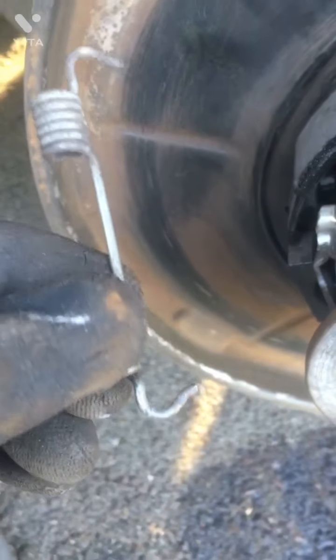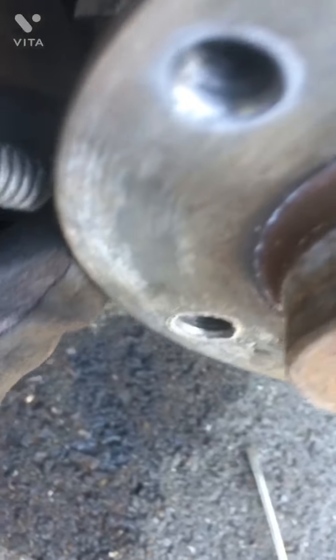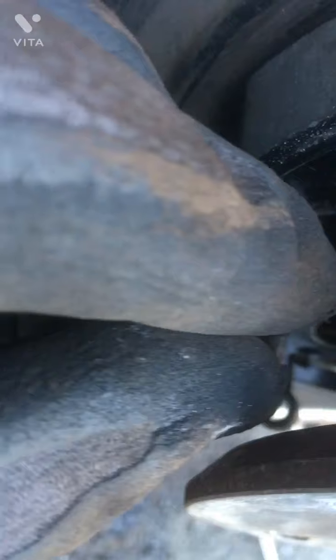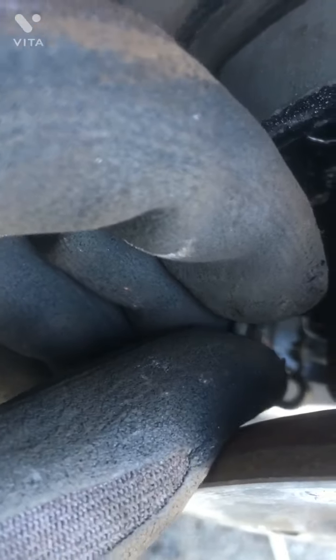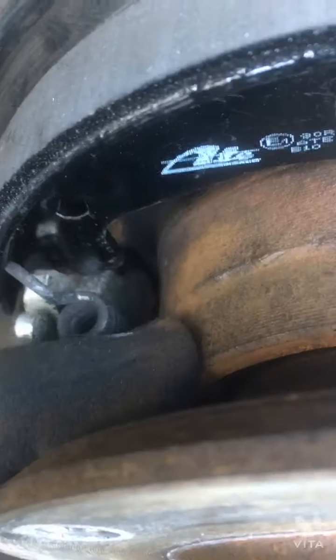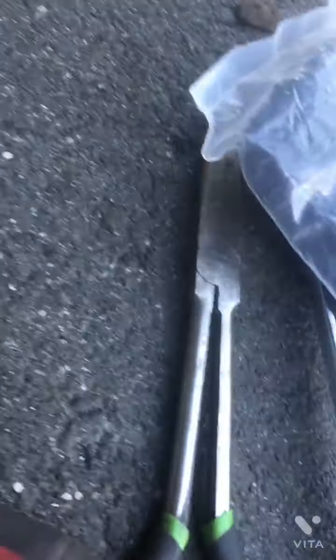The last thing we're going to do is install this spring. We're going to put this back. Right down from there, the hole. Right down there. Should go in that hole. Further down. Right there. Okay. Right there. And then this should go right over here. I'm going to use my long nose pliers.